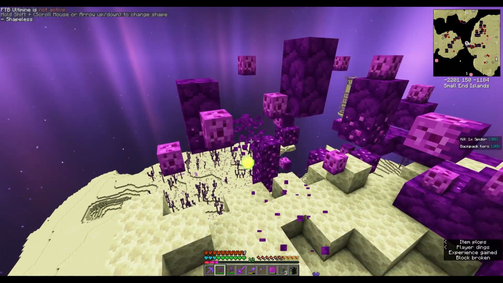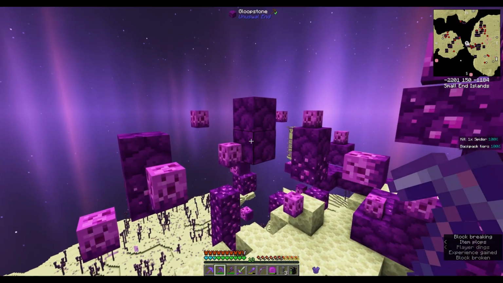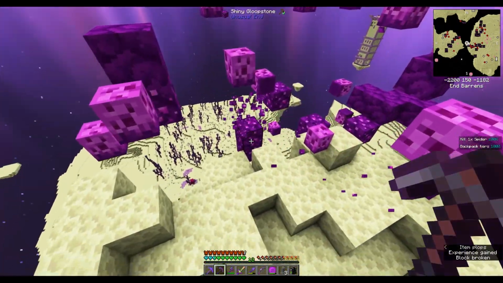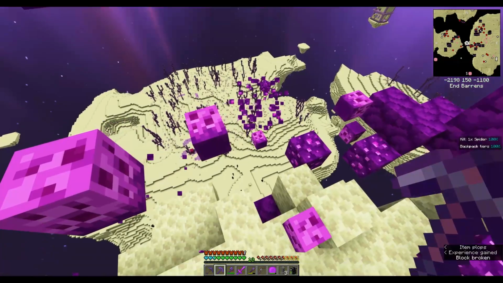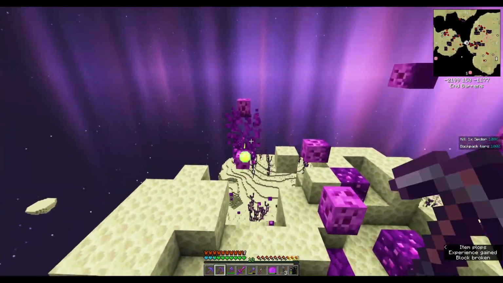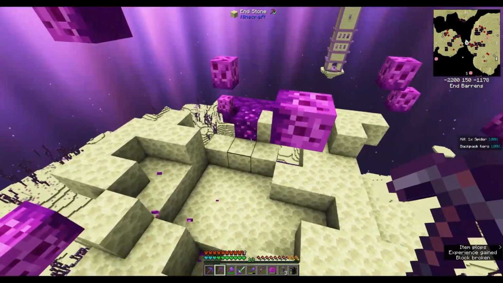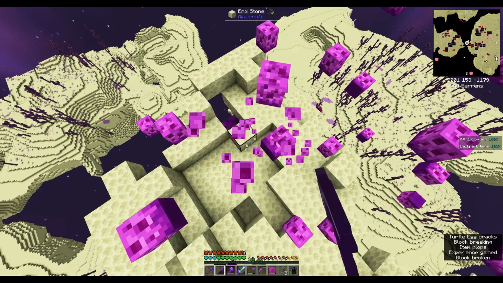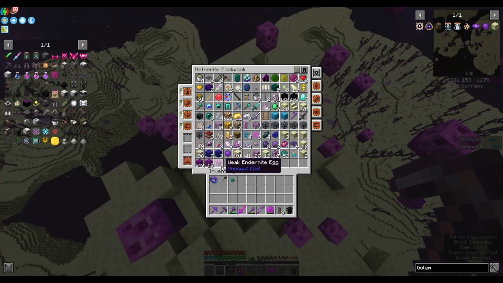Shiny Gloopstone. Endermite egg. Ugh. I will leave those. Nobody wants them. But I will take all your Gloopstone. Thank you. Oh, I don't like that sound. Weak Endermite egg.